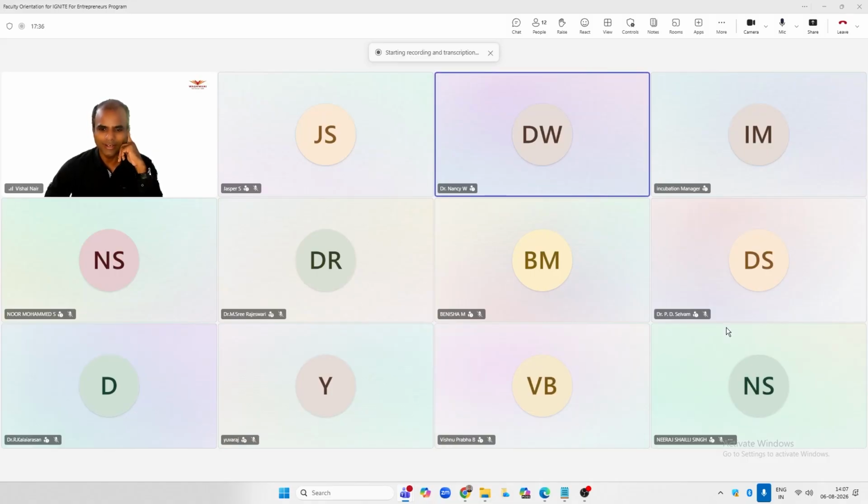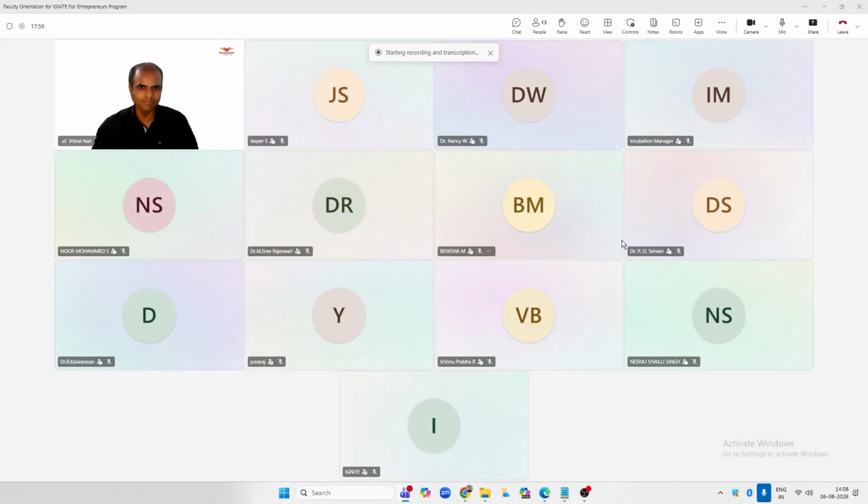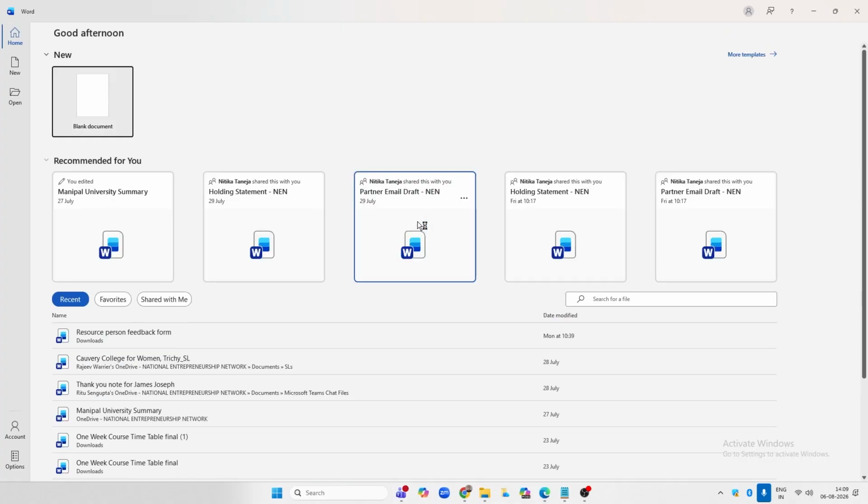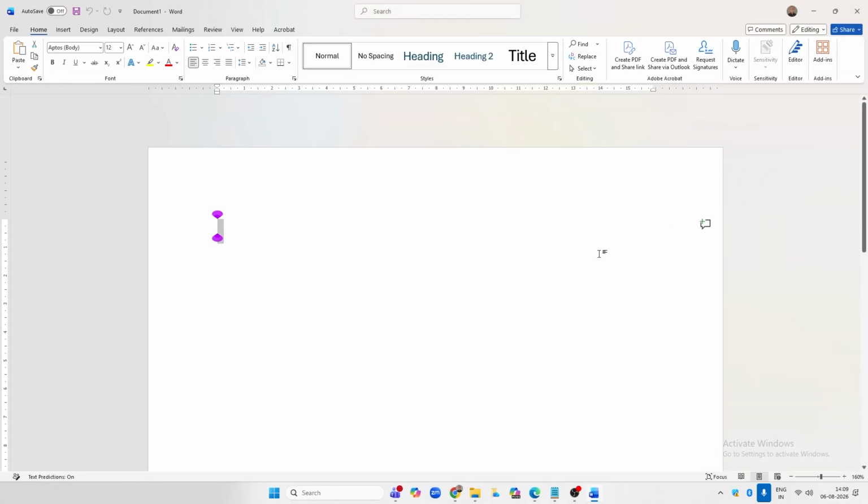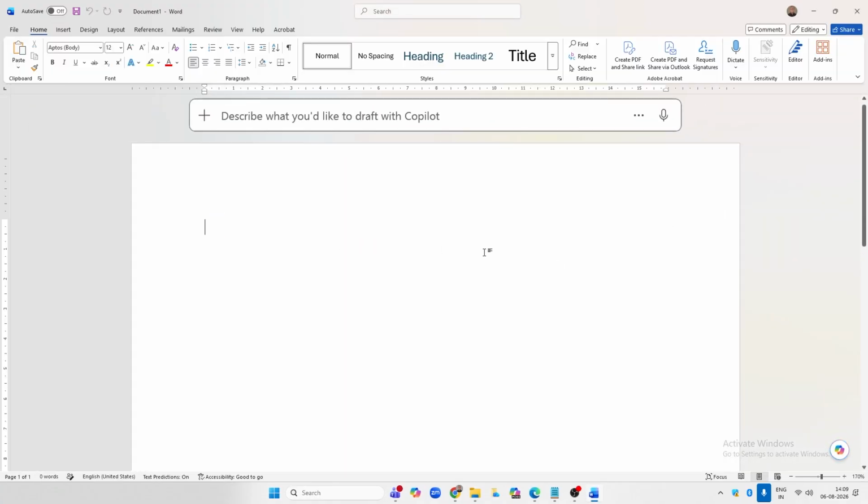Clear. I would briefly take you through the entire process. I'll take you through it in a practical way. I'll show you the platform. Salim sir is already part of the platform, so I can show it through his portal very easily. Before that, let me show you briefly what all things are there in this program.